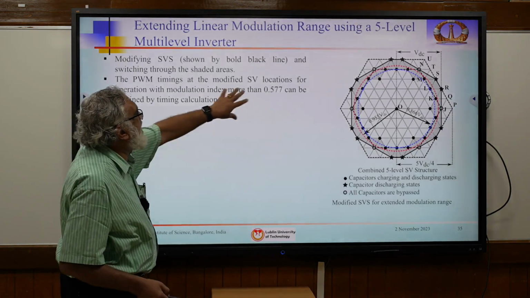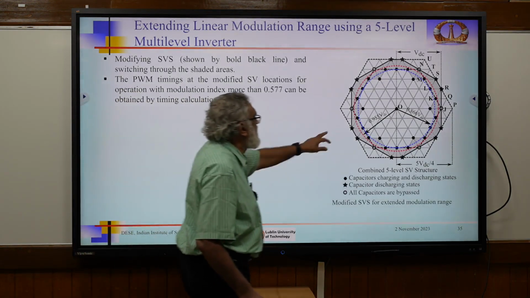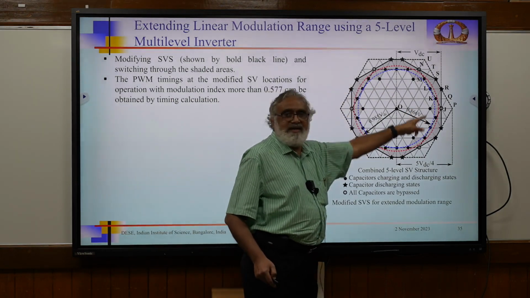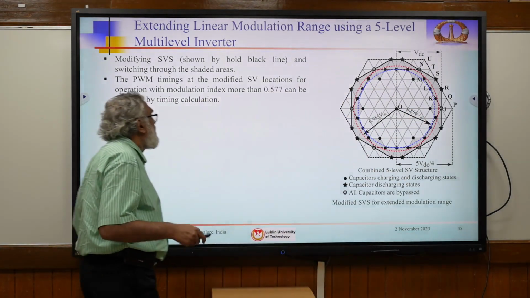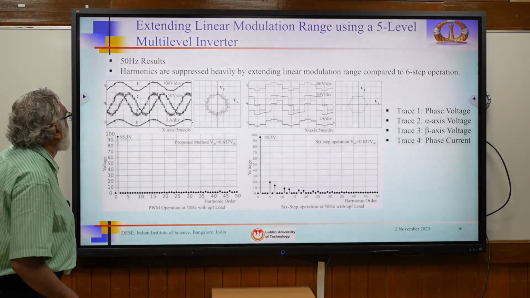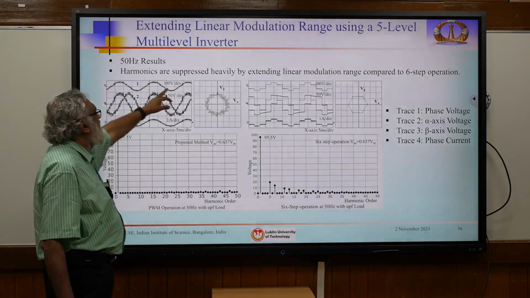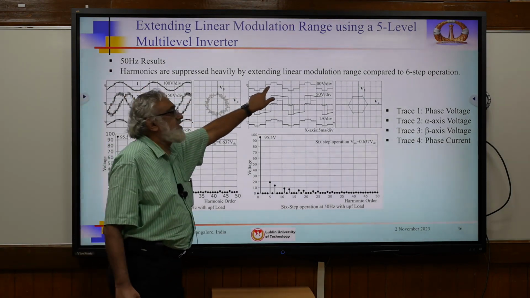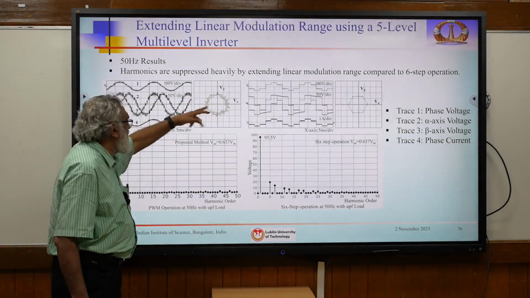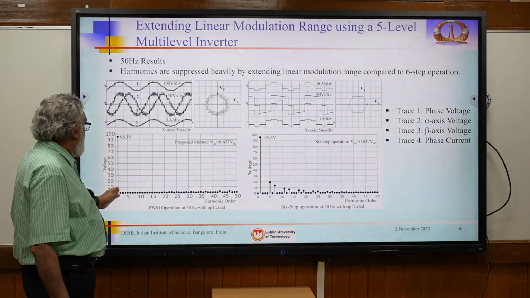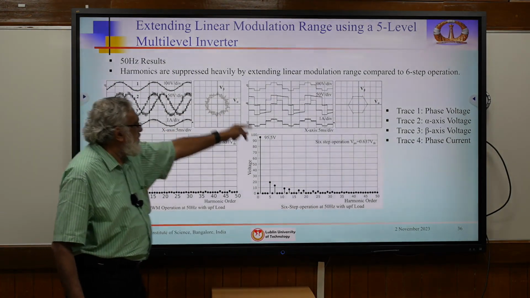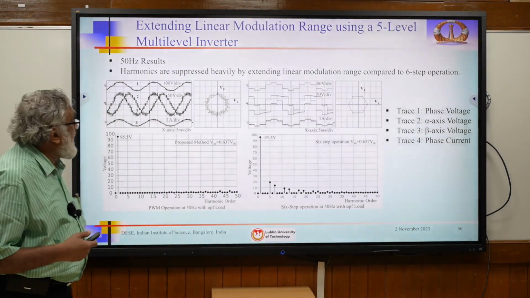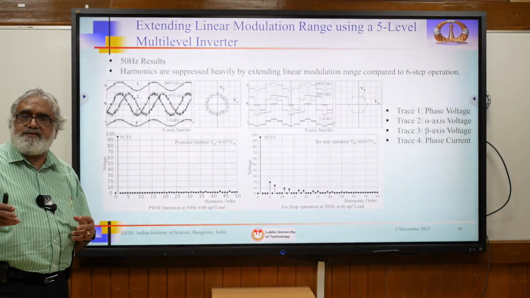And this is the final space vector structure within which we are using the PWM. So we can get this circle. Increased linear modulation range is possible. See, this is the thing we got. This has 0.637 VDC. Originally, if you want to achieve this, we have to go for the 6-step mode operation. See, we have a circular structure, and fundamentally harmonics are suppressed. If you go there, all the 5th, 7th order harmonics are there. This extends the linear modulation range to the full base speed.